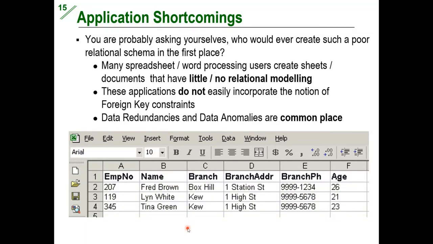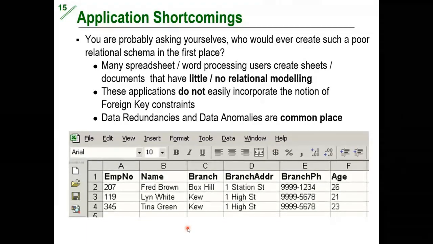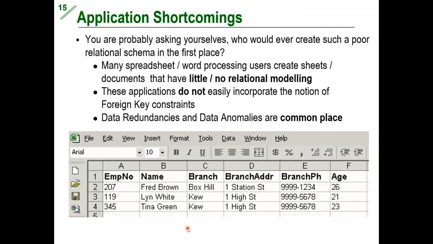As I mentioned, literally people who stick with this application, what is this application? Excel. If you stick with these sort of spreadsheets, of course, because spreadsheets don't have any relational modeling concepts there, we just put all the information in rows and columns. So there's very little relational modeling over there. There are no foreign keys, no primary keys, etc. Therefore, lots of redundancies and anomalies can happen when people use Excel and then try to design databases.